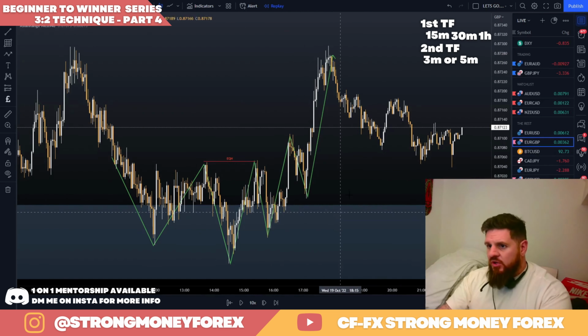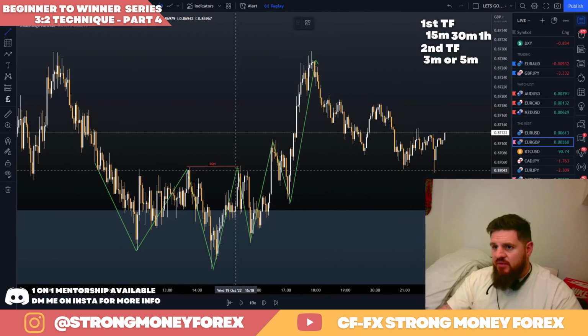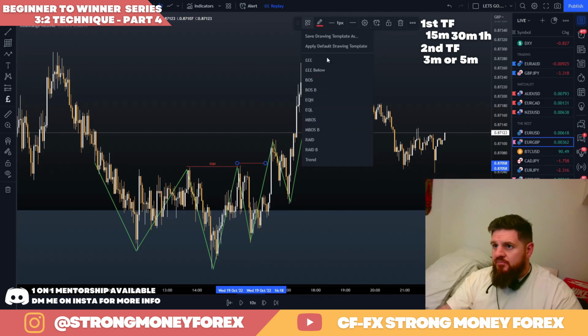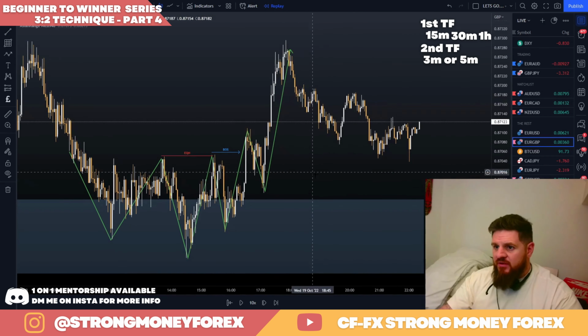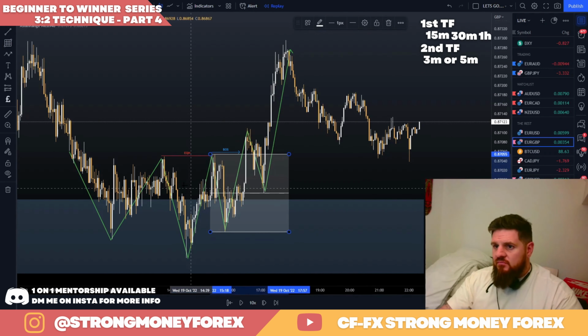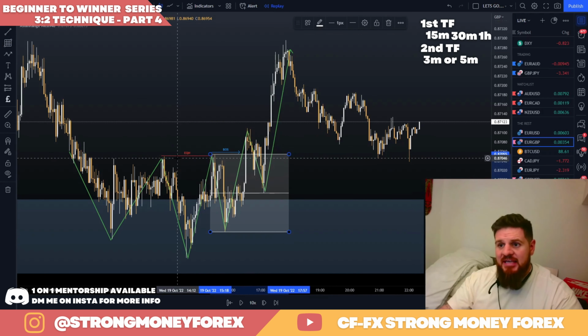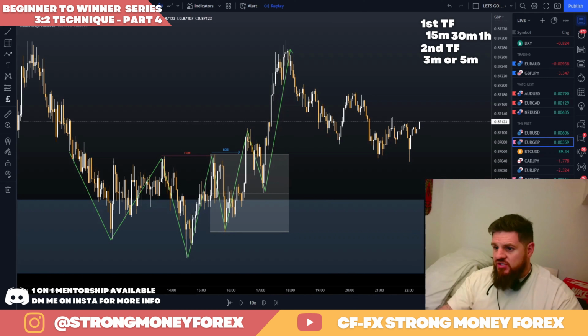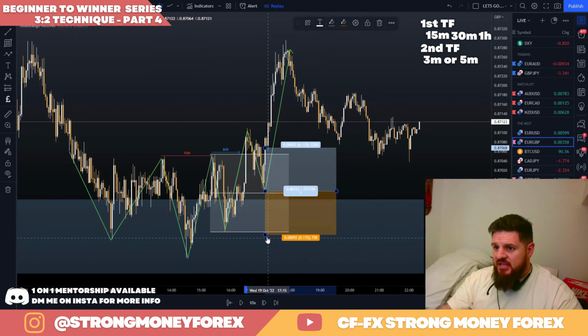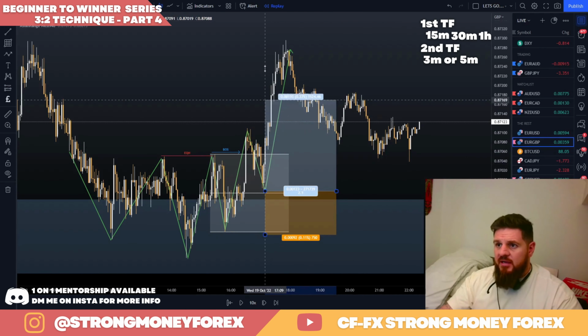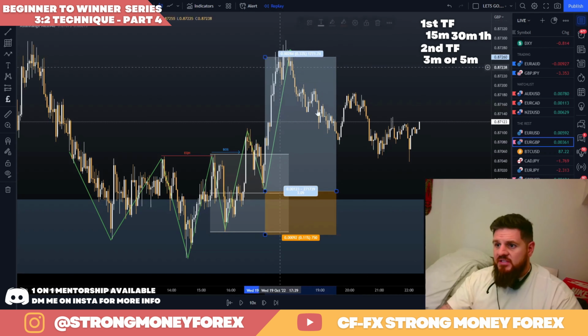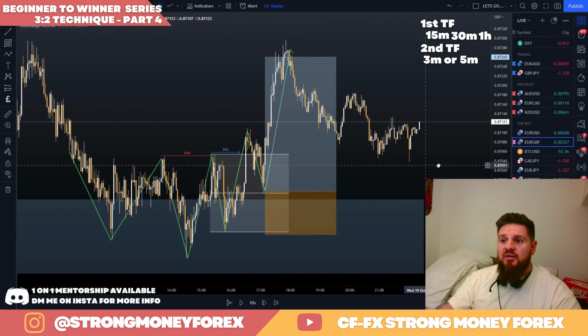But what you could have also done is waited for this breaker structure here, which is a really clear and obvious breaker structure. Framed that down move, and now we have a liquidity clearance here, which is a good indication price is going to push up. We've also got a breaker structure. And then very simply, we just take the trade like we did before. Hold to your 2R, hold to your liquidity points, and you've got a lovely 3R out of it there.